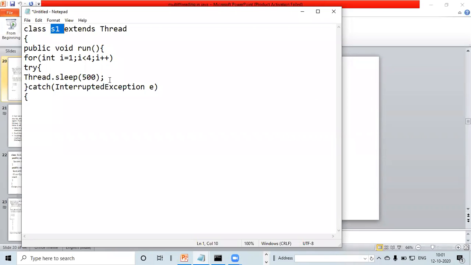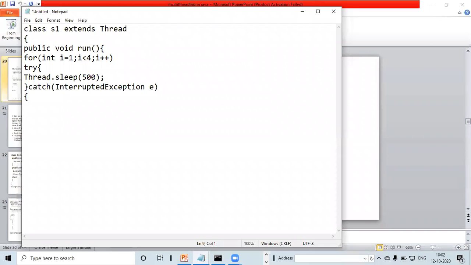You can see over here that I have taken one variable, i. I want this thread to keep going, but with a sleep method. So at a time one thread will work, and after that it will go to sleep mode. It can also check for any type of exception if there is one, so we have put that under the catch part.